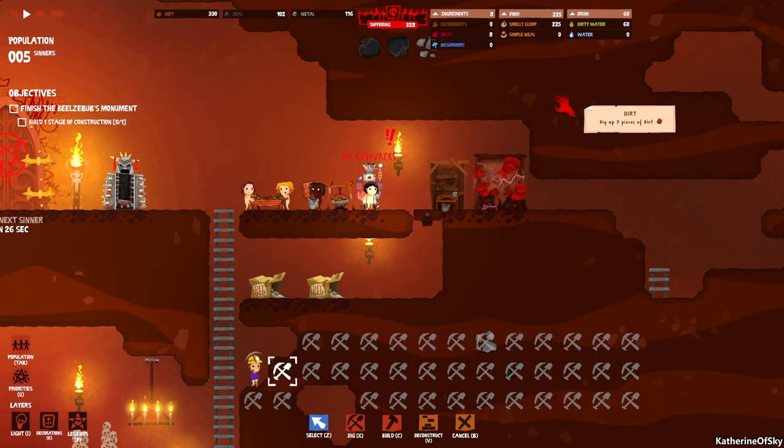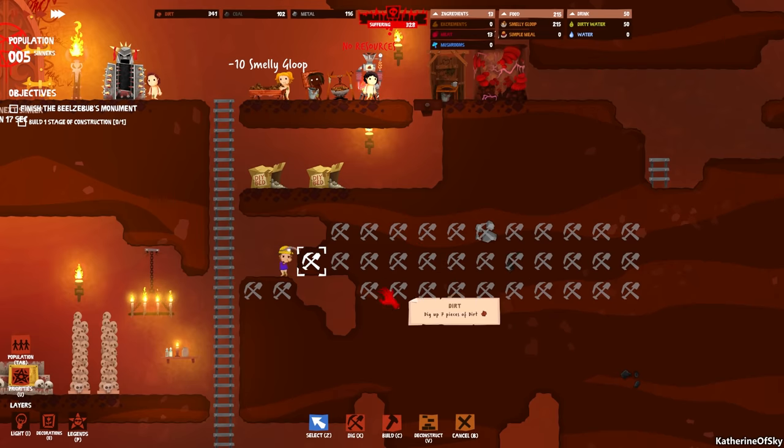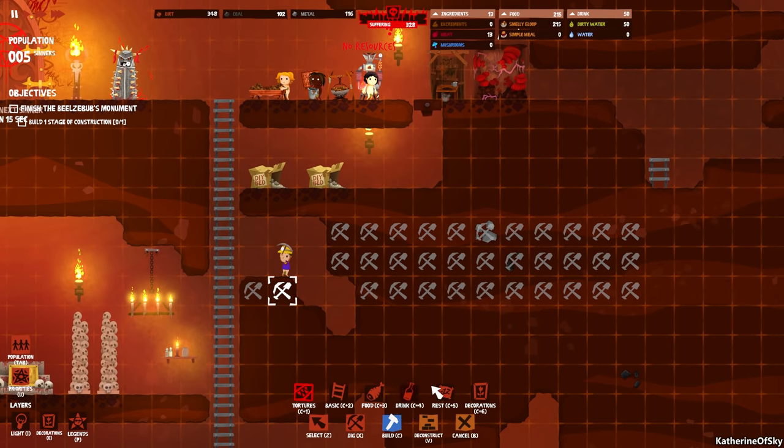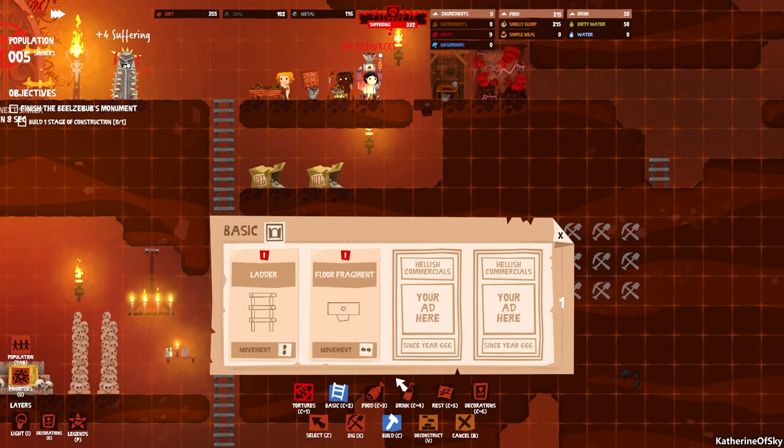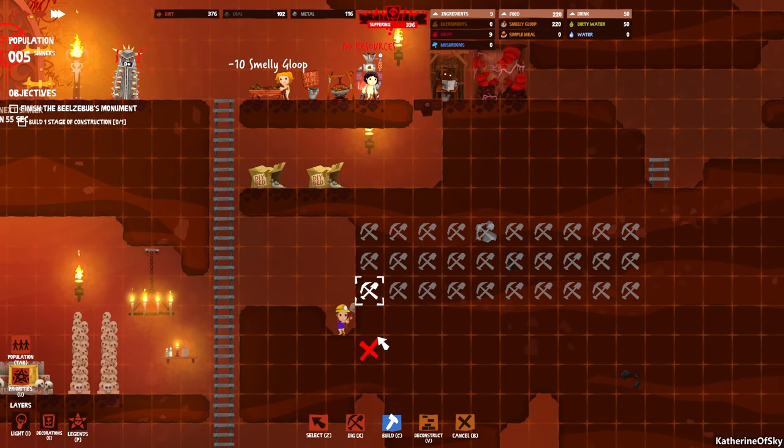All right, smelly gloop is being consumed. But after all, this is hell. So yeah, exciting times, right? Let's see if I can build that now. Build basic thingy, yes. Oh, look at that tall shovel, I love that tall shovel. That is like the best thing. I think it's so cool.